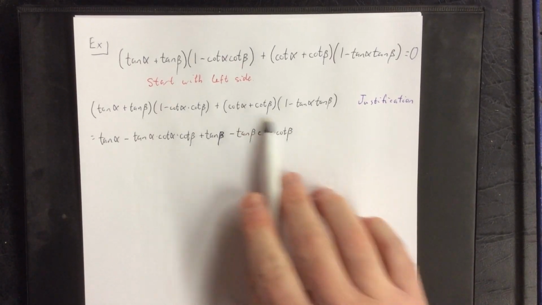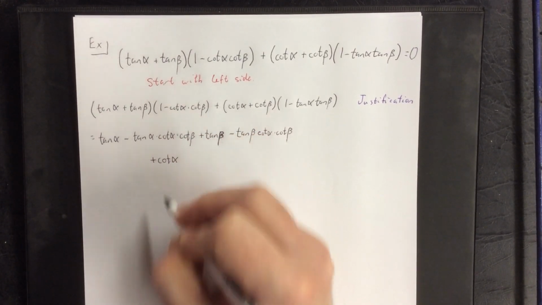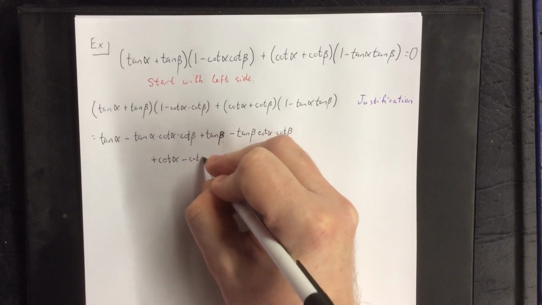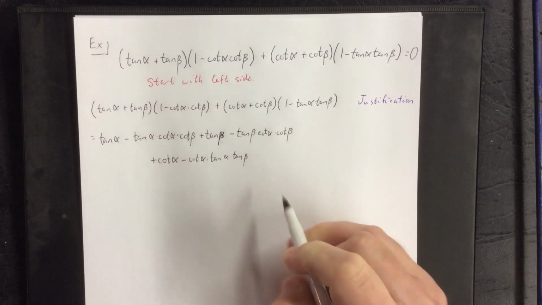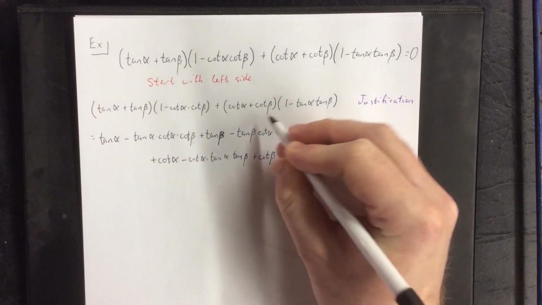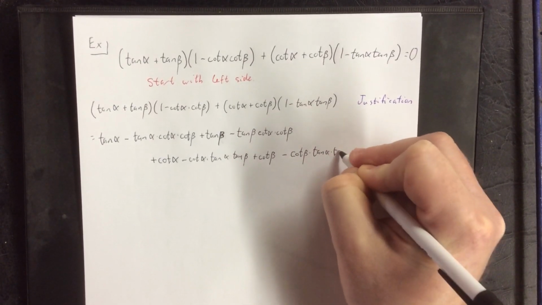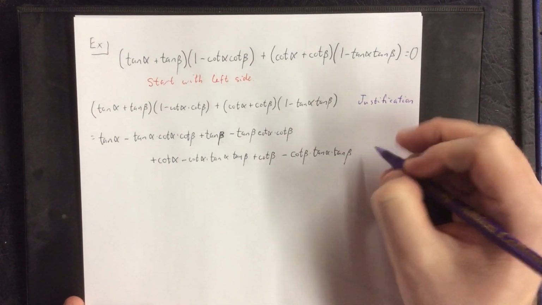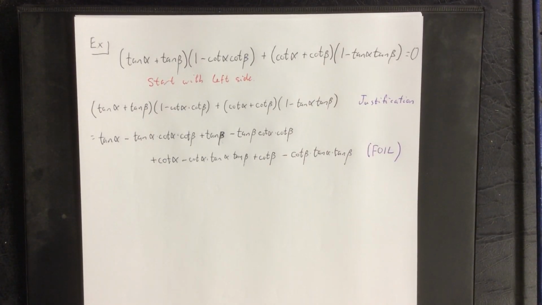Over here, I'm going to do the second FOIL. So cotangent of alpha times 1. Cotangent of alpha times negative tangent of alpha tangent of beta. Then inner, we've got cotangent of beta times 1. Then minus cotangent of beta times tangent of alpha times the tangent of beta. Normally, I would say that we're justifying this with algebra, but I need to throw down a 4-letter F word right there just based off of how much writing I had to do for this step.